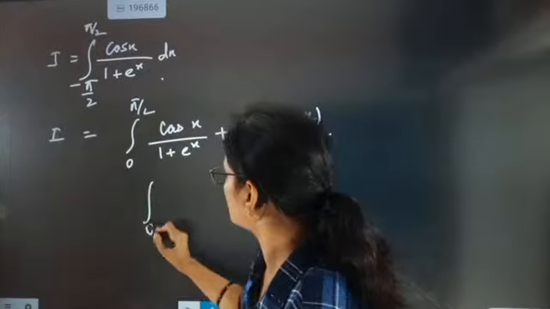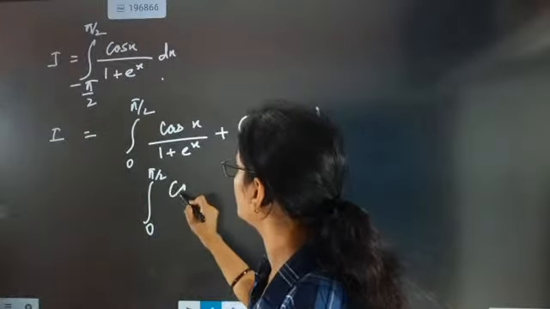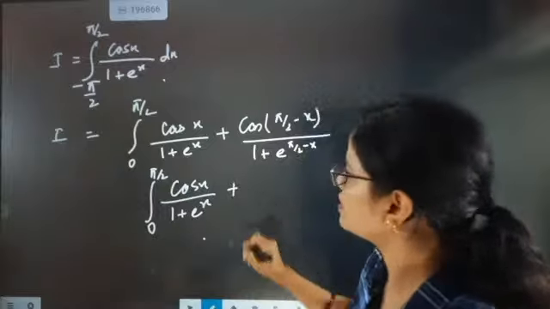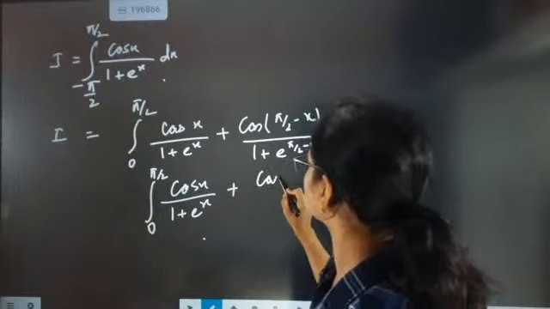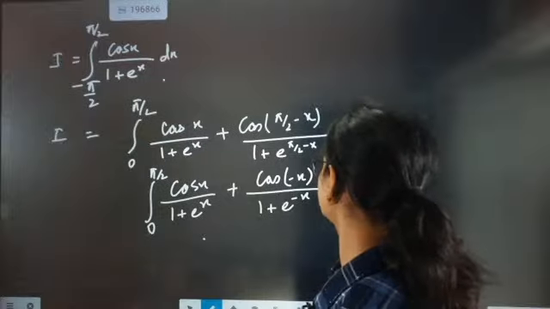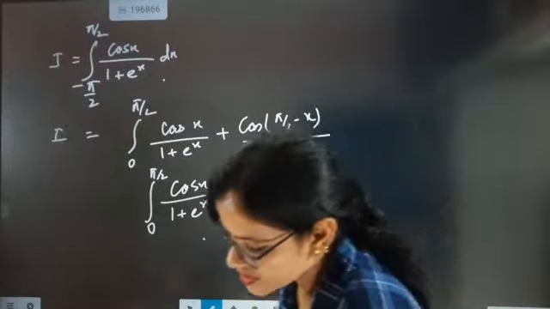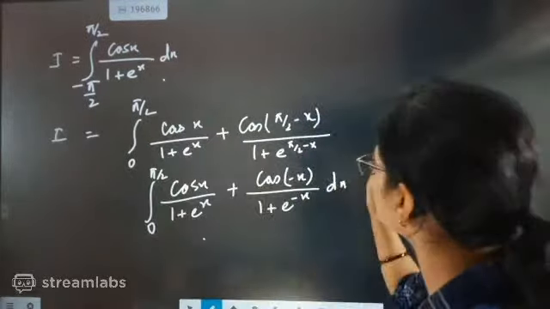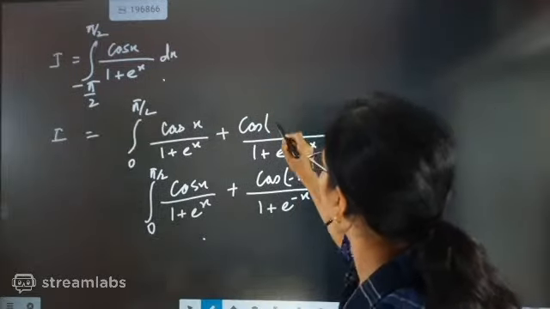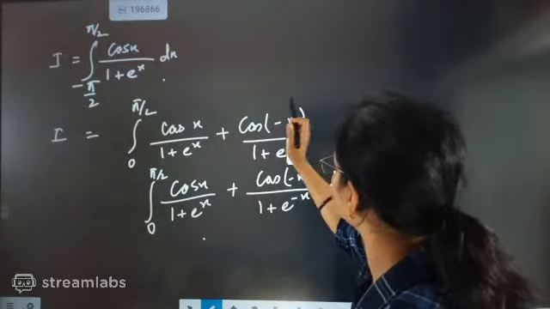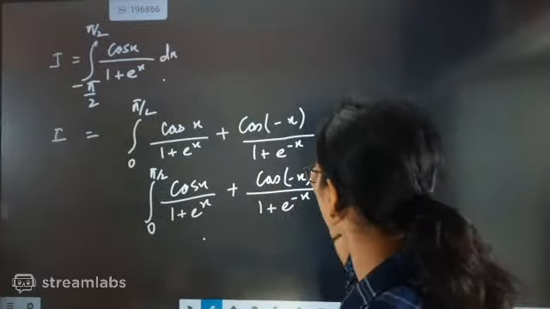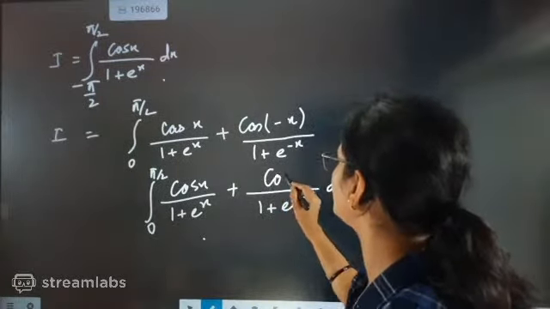So here we are going to write it as the integral to pi by 2 of cos x by 1 plus e to the power x, and then the other part we are going to write as cos of minus x by 1 plus e to the power minus x dx. So cos of minus x will become cos x, 100% sure, correct only. So we will directly write here minus x, and this part is going to be minus x. Okay, so same step written. So we are going to add this one out. Cos of minus x is going to be cos x.